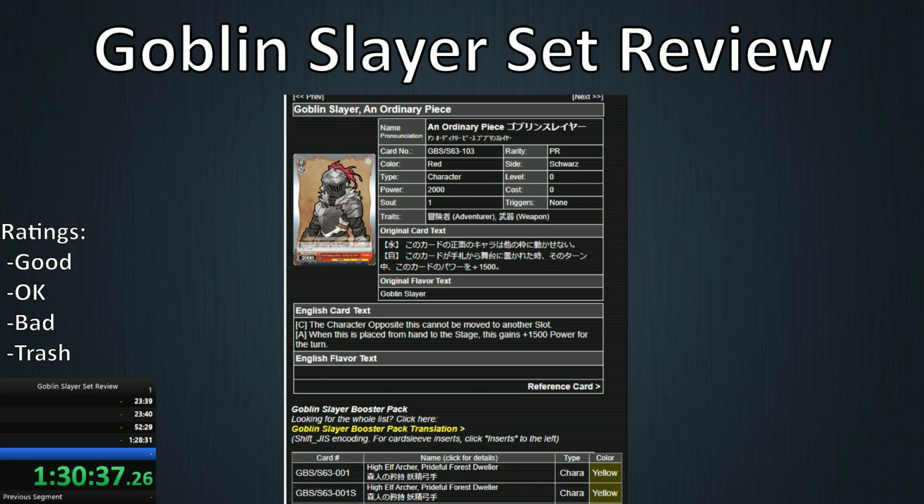Next is Goblin Slayer. It's an anti-runner, and when this is placed on hand from the stage, it gets 1500 power. So you would think this is a good profile. The really weird part about this is it's the only card in the entire set that's off trait. This does not have the order trait, and a lot of the cards in the deck interact with order trait. So this becomes almost unplayable because of this. Yeah, that's pretty bad. I wonder what happened there. I feel like this is the first card they designed, and then they forgot to switch the event or forgot to add the order trait to it.